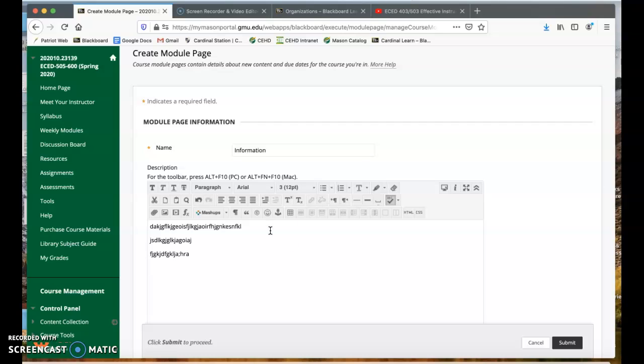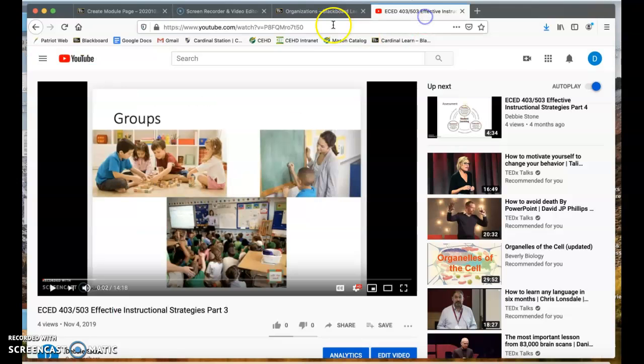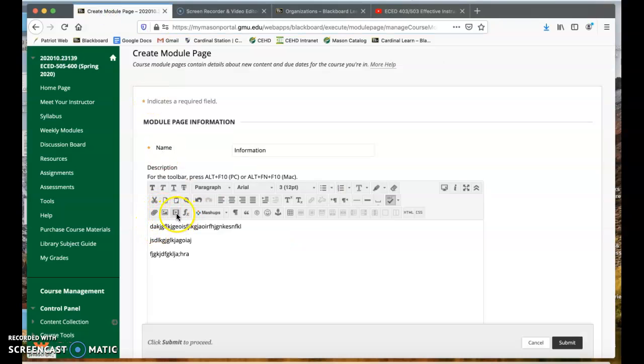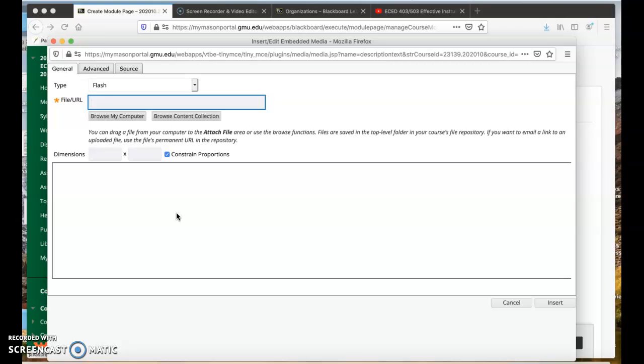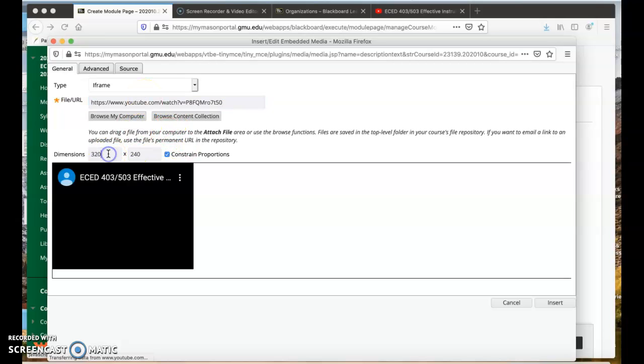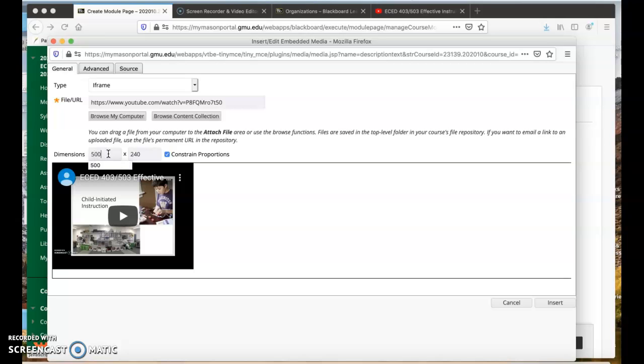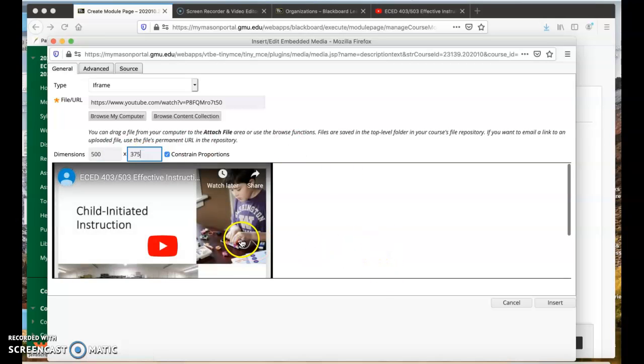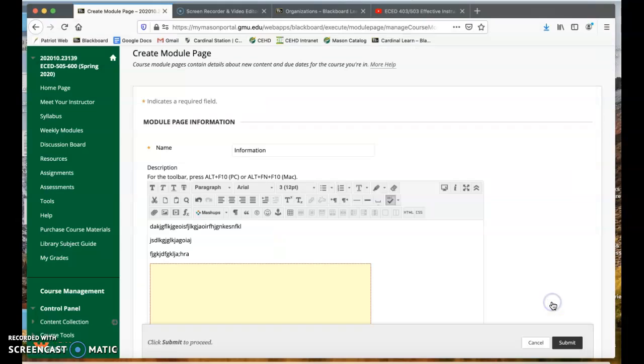I'm getting towards the end of my 15 minutes, but you can embed your videos. This is how I embed my videos. If I want to insert a video, let me go back and copy this. I'm going to copy my URL here, Control copy. Then you see this little video, I'm going to click the little video right there, and I'm going to put my URL. I want it bigger than that, and it will automatically. There's my video, and I'm going to do insert.